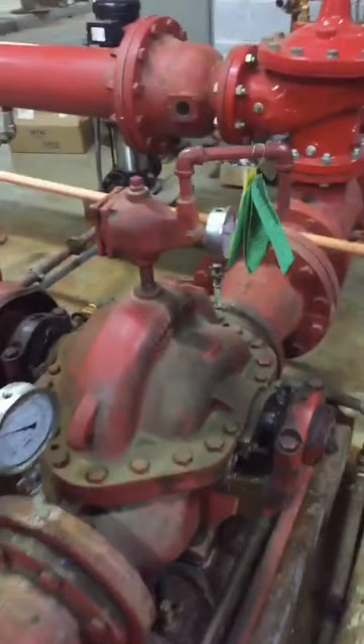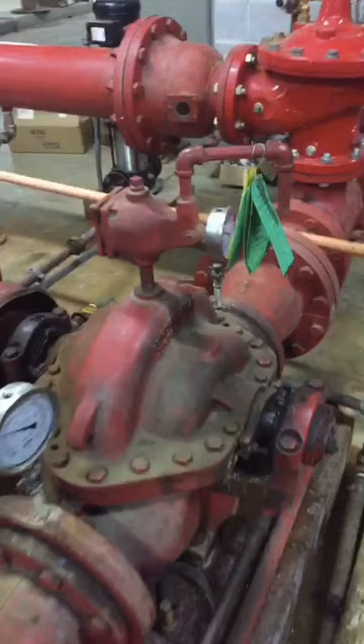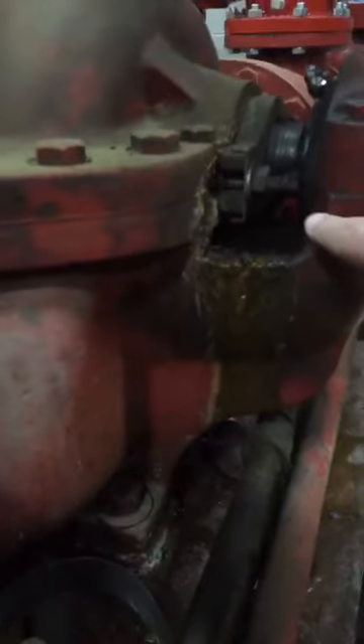You know, before — while it's not running and then while it is running. So this is, you can see there's water in there. We'll talk about why that one's so full here shortly. You got to look at that drip rate. Code does not say what it has to be because it actually comes back to manufacturer's requirements on the maintenance. So most fire pumps, a good rule of thumb — and the NFPA annex says this — is about one drip per second when the fire pump is not running, and a steady stream of water when the fire pump is running.